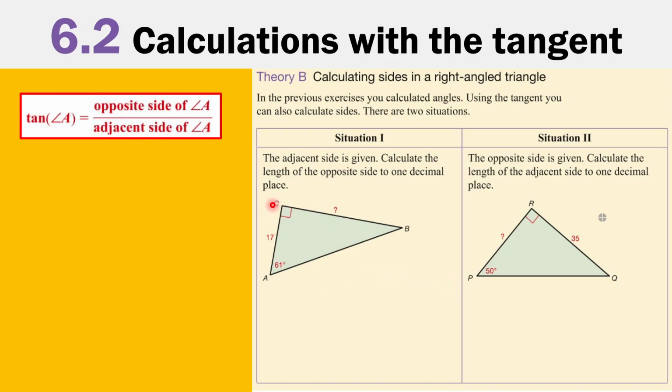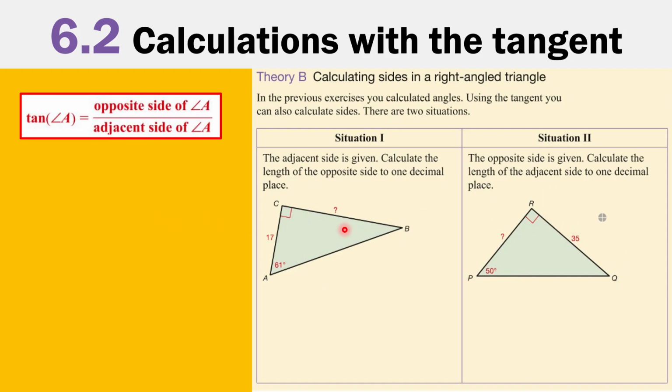For example, here they want you to now calculate this side, not the angle, but the side here, which we can do. If we know in a right-angled triangle one extra angle. We know this one is 90 degrees. We know that this one is 61 degrees. This is 70. We can now calculate BC. And here as well, if we have given that this one is 15, this one is 35. You have a slightly different way to get there.